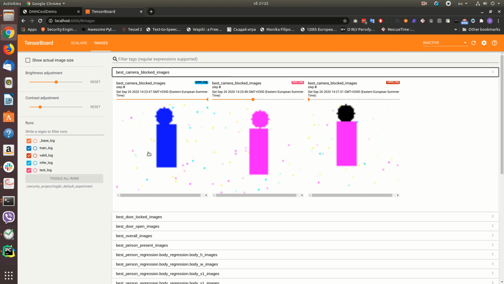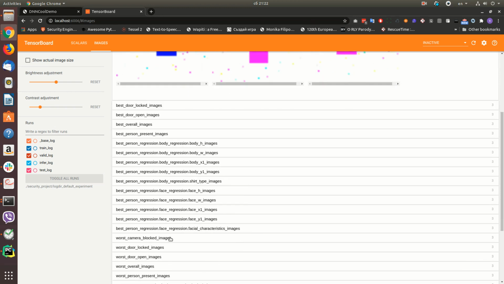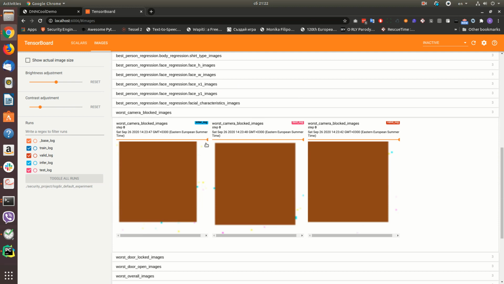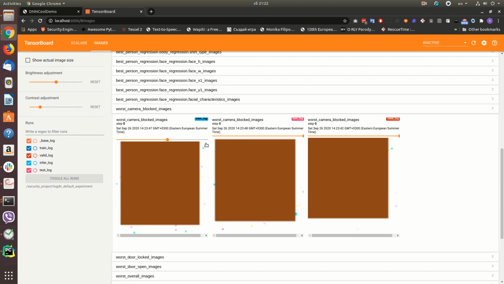So here you can, for example, identify some sort of patterns of when the model is doing best and when it's doing worse. Maybe let's see the worst camera blocked images. So yeah, it's interesting.